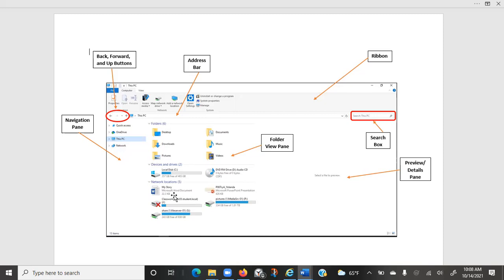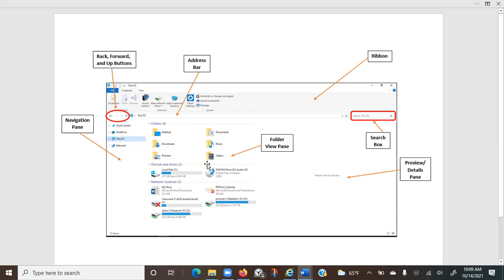Every student in the school has an H drive. That's your own private folder to save things. But it's only available when you are here in the school. So if you save something in your H drive and you're home, you don't have access to it. You can't use it. You can't find it because the H drive is only available when you are in the school. And you might be able to see some other drives, maybe S drive, P drive, you might be able to see other drives.